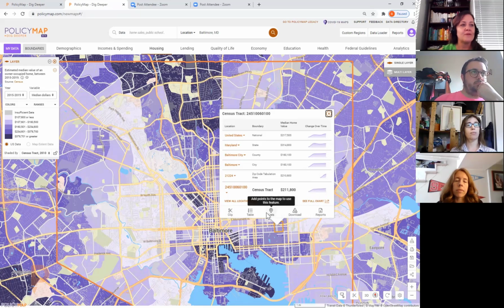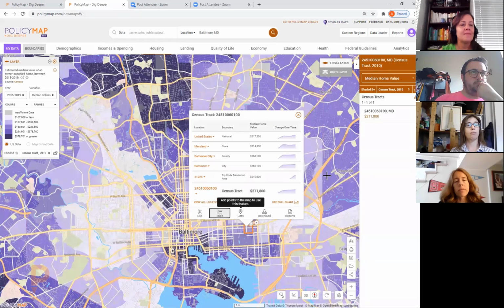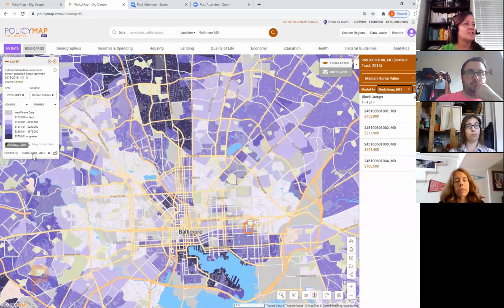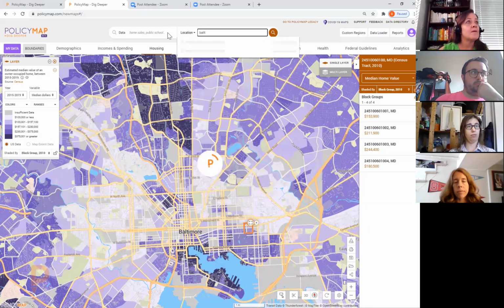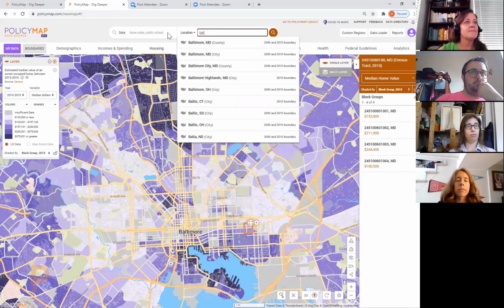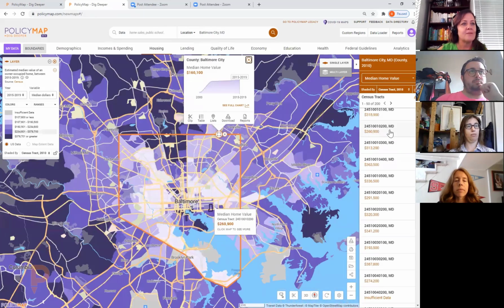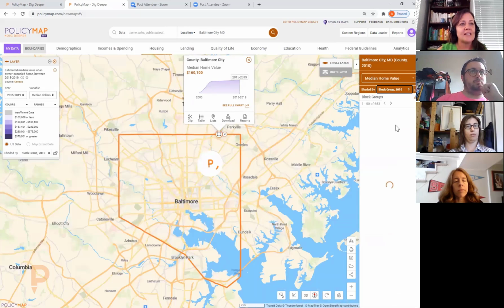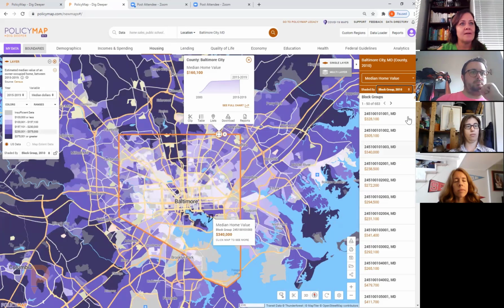If I wanted to pull this out in a table, I can pull it out, but I could also view it by block group, and I can change the geography, maybe if I wanted to do it for Baltimore City. Oops, I have to spell it correctly. For the whole county, then I can pull down this data by census tract and see what's there. And I can change how it's being viewed, and easily pull down this data for all the block groups within here. So the data that you're viewing right here, you can pull down pretty easily.